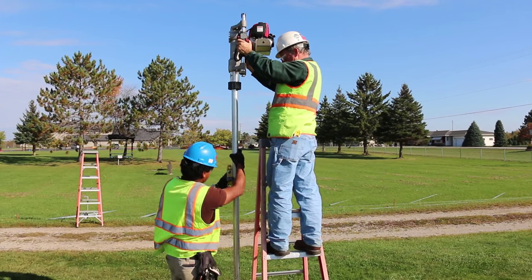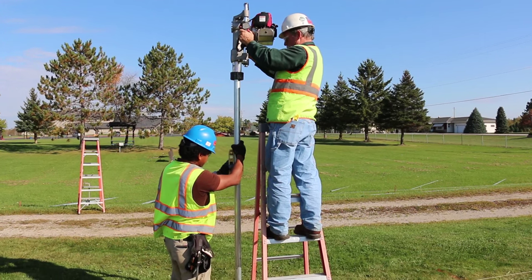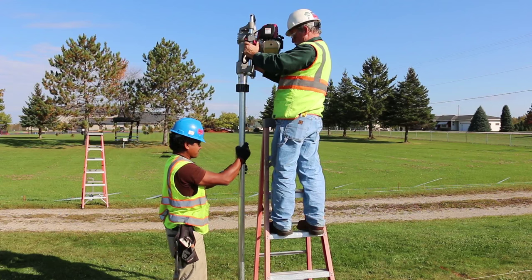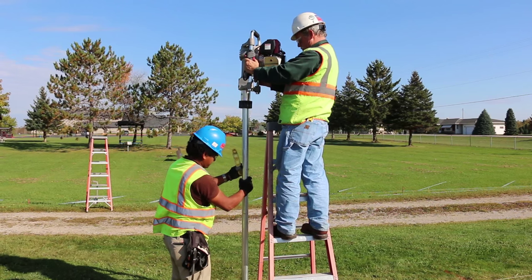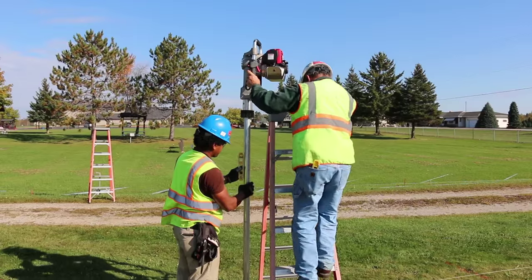The gas pounders have an advantage over the air pounders in the fact that you're not hooked up to an air compressor and a hose, you're not tethered down. You can actually get to a job site with less equipment. You just gotta haul the gas pounder in. They're light, they're not that heavy. They're easy to start, easy to use, and you can tell that this post is going down with no hiccups. It's running smoothly right in the ground.